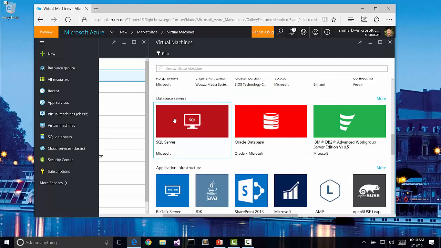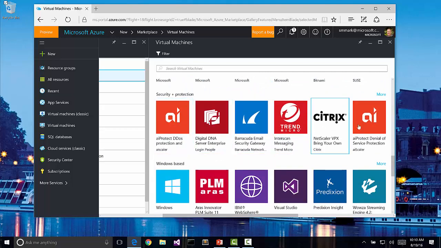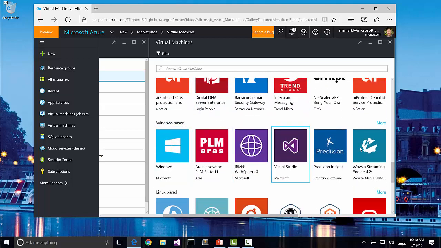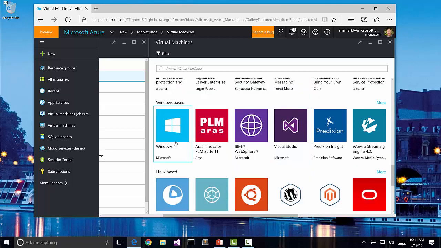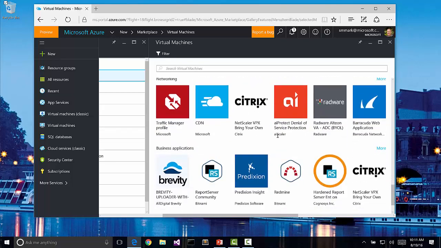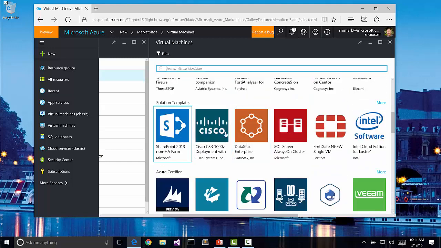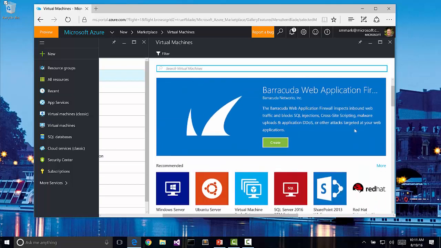And we've got several interesting ones in here, including different database servers. So notice you can use Oracle, or you can use DB2 or SQL Server. We have BizTalk, we have SharePoint, we have Dynamics. We have other types of security software pre-installed. We have Windows servers here, including the Visual Studio one that we just created, but you could also do WebSphere or just a raw Windows VM. We have some Linux-based VMs here that you can use, including WordPress. We have other business applications that you might want to be able to use. And there are even clustered servers here. So notice that we can actually create a clustered set of servers for SQL Server or SharePoint or one of the other providers that are here.